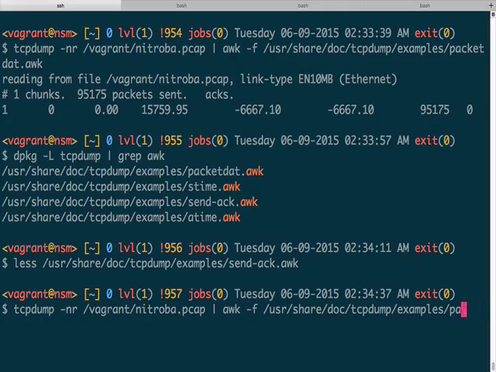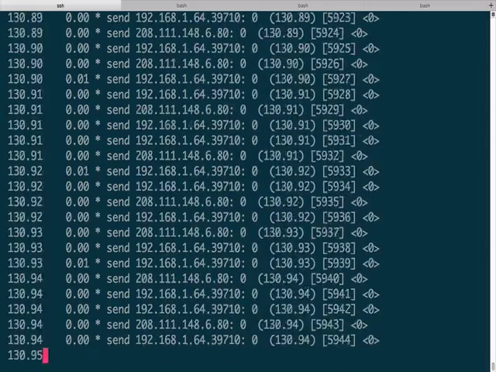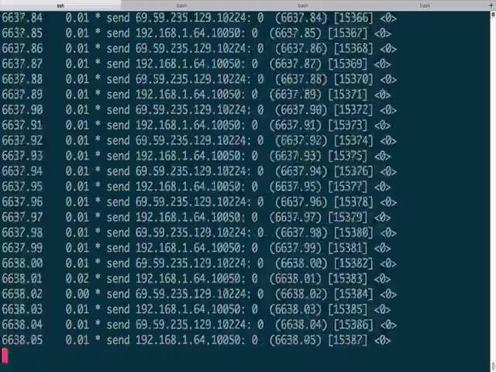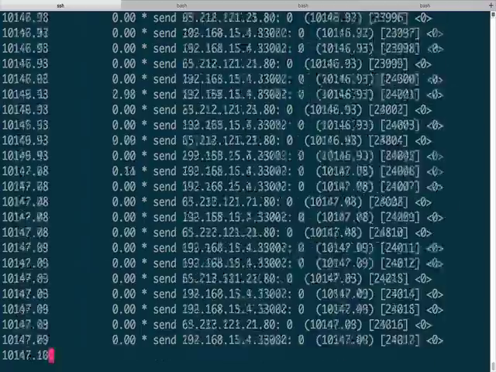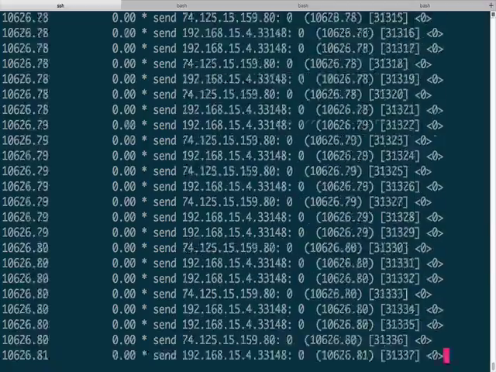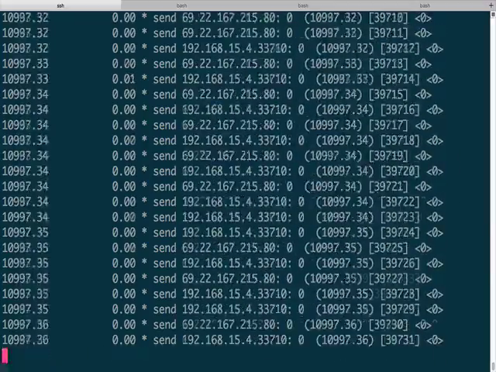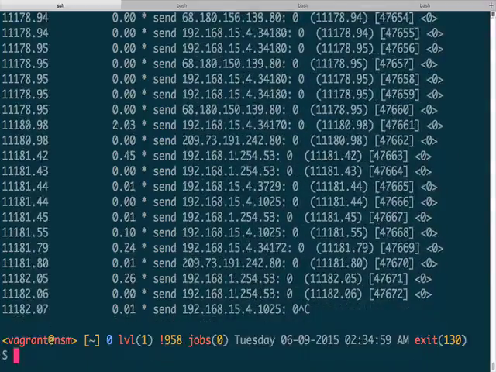Just go ahead and say run sendack.awk. Yeah, nice. So for every single packet, it's printing the sending address and sequence numbers formatted and acknowledgement numbers formatted. That's kind of cool. So you can see how you can also write these scripts yourself to pull out certain data or fields, so you can just choose what you want.